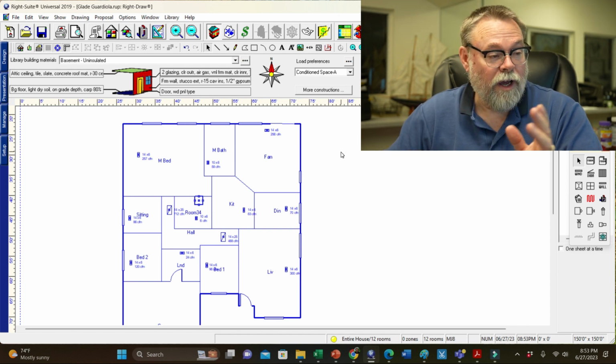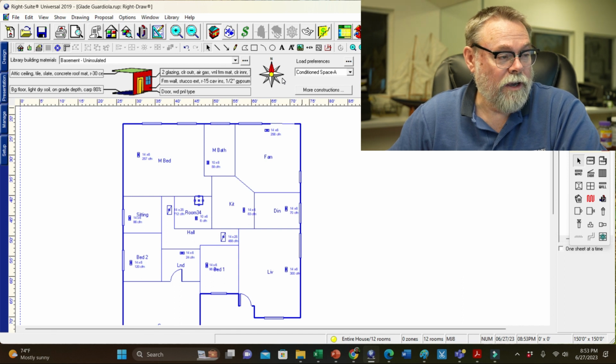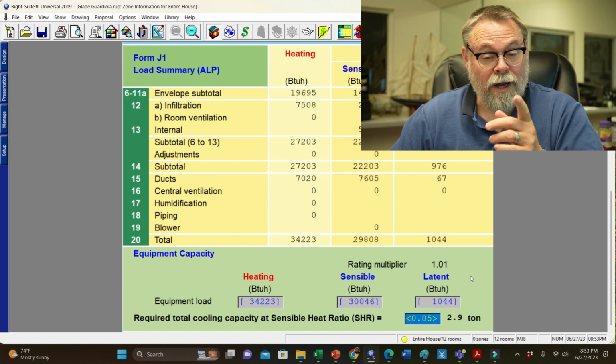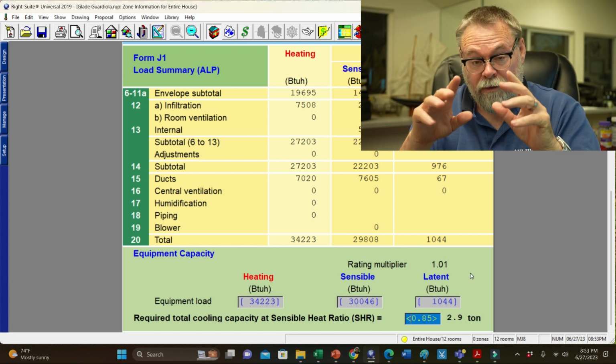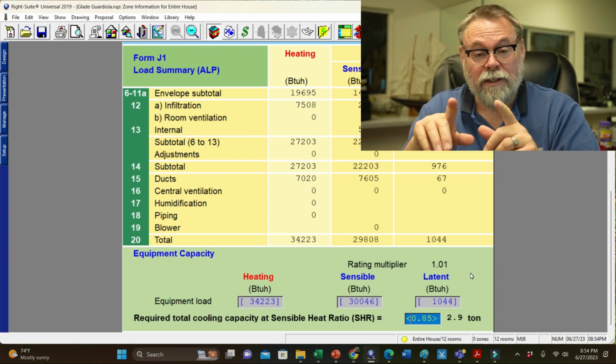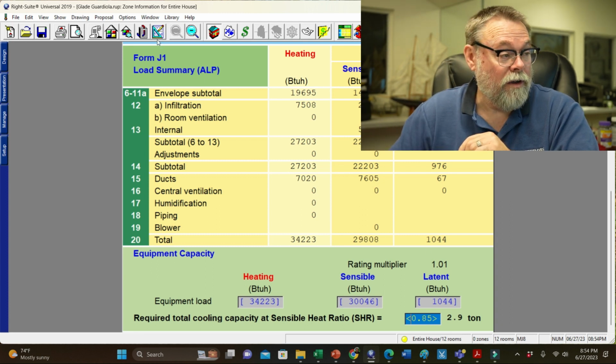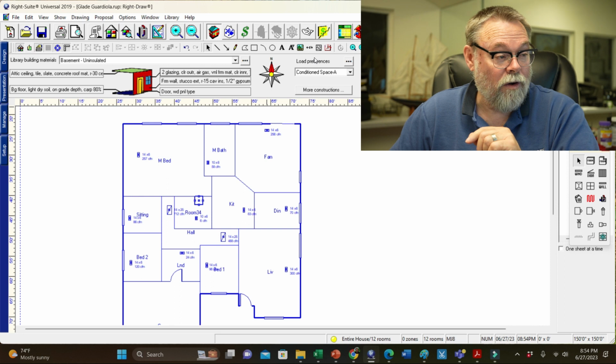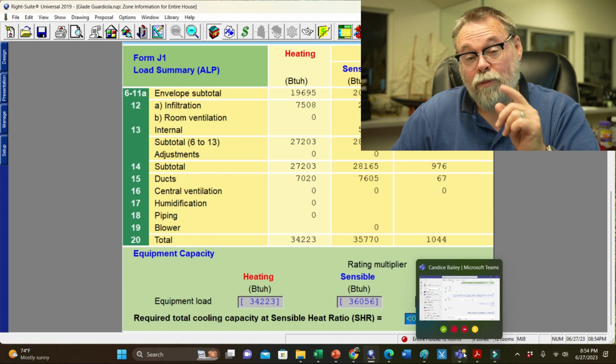So this is her layout right now, and what I want to show you is currently her house, if you look at it, at the way it faces, is 2.9 tons. This is exactly how this house is drawn right now, how it faces. The back of the house, and I'll point this out, the back of the house faces north, okay? And all these windows across the back were the biggest loads. Now, if I change this house orientation to the worst case scenario, which is the back of the house facing west, suddenly our loads go to 3.5 tons from 2.9 tons.